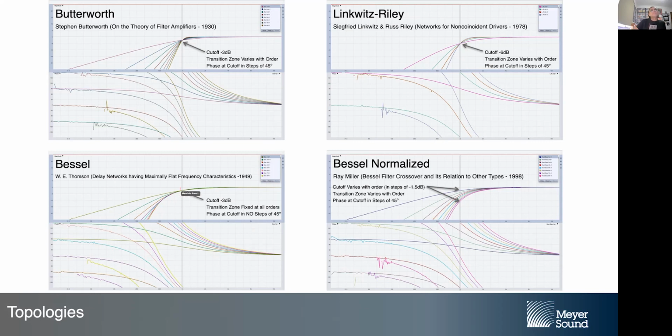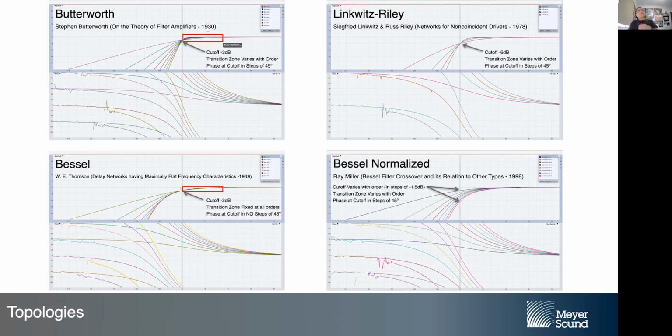But what is the difference between them? Well, the main difference is the transition area. In Butterworth, the transition area changes per order. The higher the order, the narrower the bandwidth of the transition area, but the lower the order, the transition area starts earlier in frequency. But with the Bessel, the attenuation, the roll-off before the cutoff frequency is always identical. So in Bessel, you have the same transition area, but in Butterworth you have a different transition area.